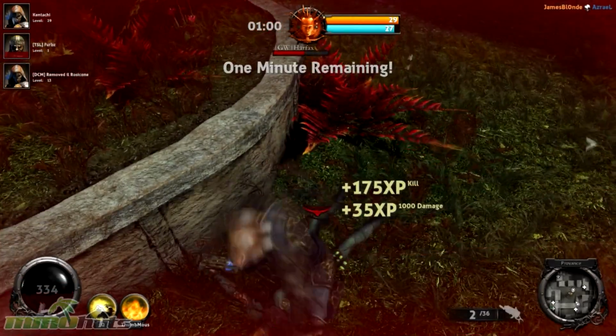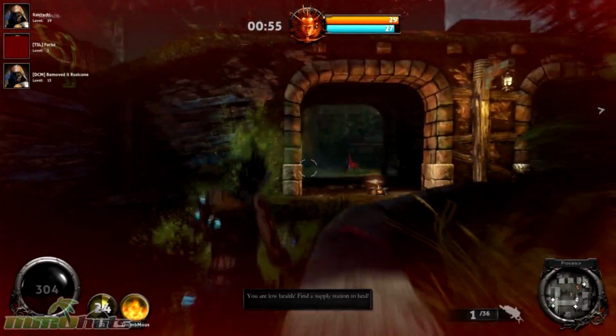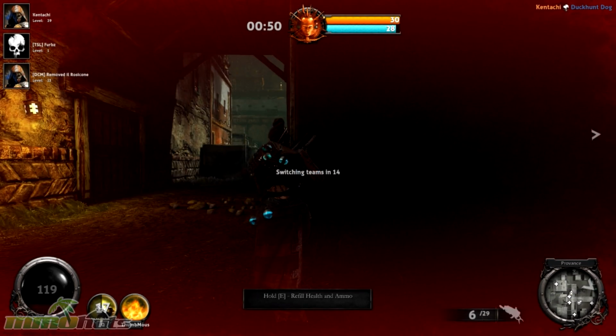Done! Oh, of course, this guy's got a tear into my face afterwards. Like I said, it's based on teamwork, but I blinded the guy. I just need one more kill, come on! Oh, I gotta heal. I'm low health. Oh, there goes. Somebody got a kill.